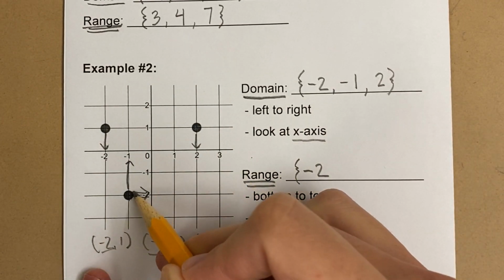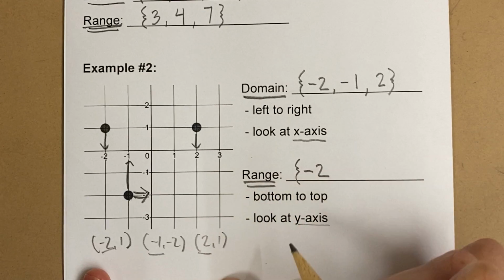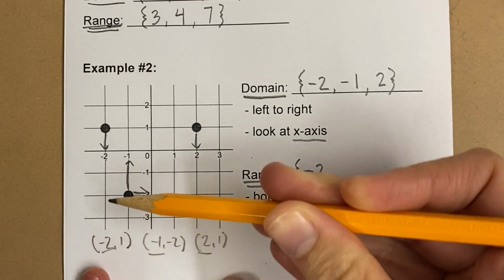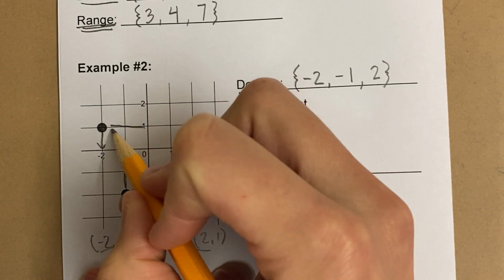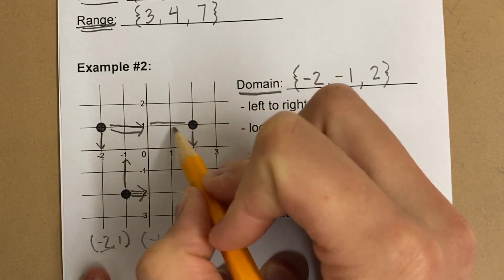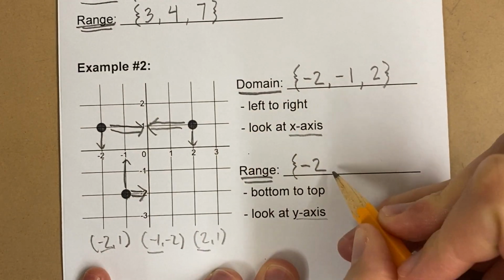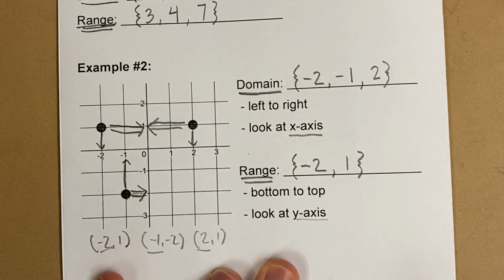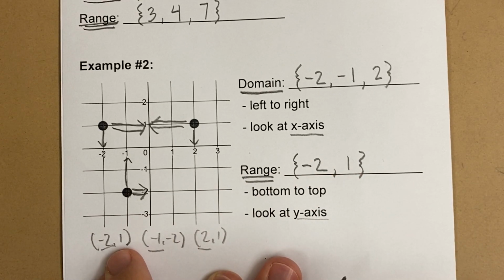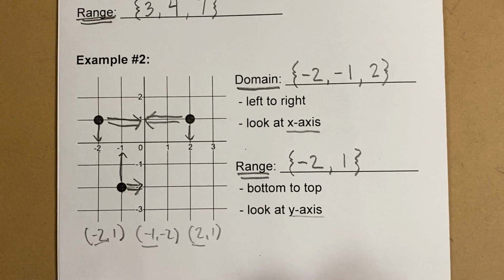Notice I made a double line here on range, so you can see it. And I go up and I'm looking for more points, and I see, oh, I actually have 2 points right here. And they both have a y value of 1. Now remember, I don't list repeats, so I'm just going to list it once, and I'm done. And again, notice that I would have gotten the same answer had I looked here: a -2 and a 1. And that's it, that's domain and range.